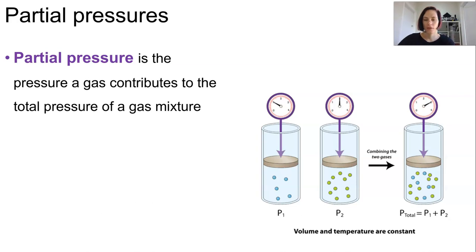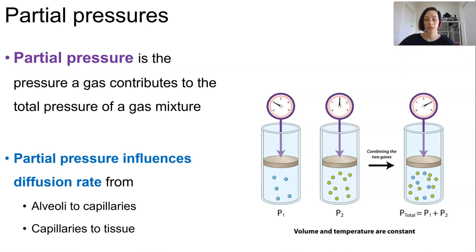So in the case of gas exchange in the lungs, we're talking about how quickly oxygen can diffuse into the bloodstream and how quickly CO2 can diffuse into the lungs to be breathed out. So recall that oxygen needs to go from the alveoli into the capillaries to travel within the blood system to the tissues, and then it needs to diffuse from the bloodstream into the cells, and CO2 does the reverse journey. It's really important to remember that this is actually a passive process, so it's all happening with a concentration gradient. In this situation, it's a partial pressure gradient as well.